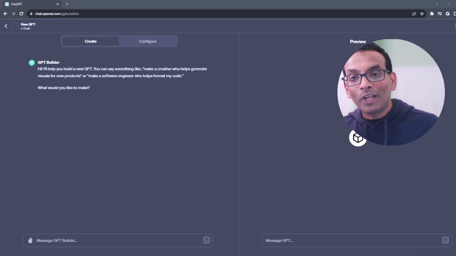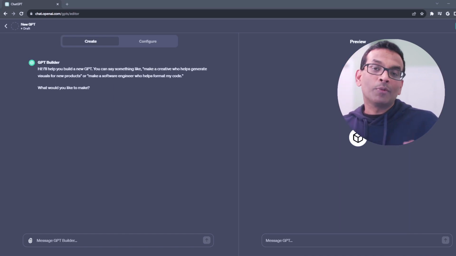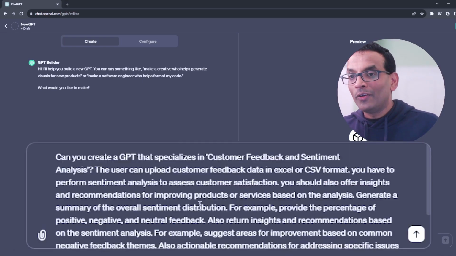I am looking to develop a custom GPT focused on customer feedback and sentiment analysis. Users will be able to upload feedback data in Excel or CSV format. This specialized GPT will then provide insights into the customer feedback, offering summaries and charts based on the user request. You can see the instruction I am giving to the GPT builder.